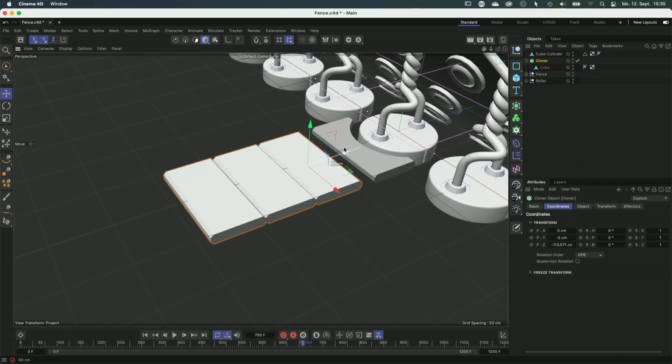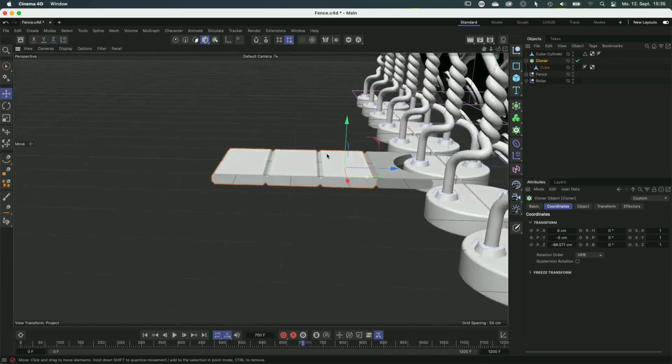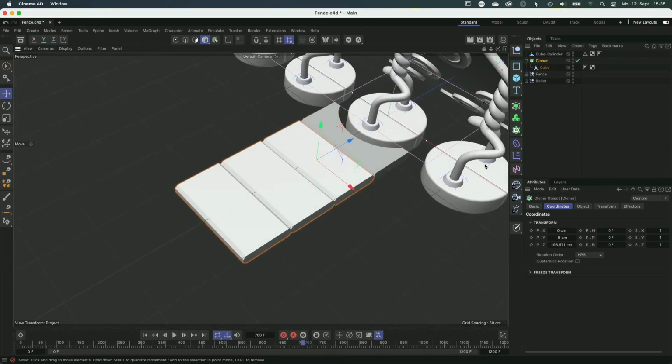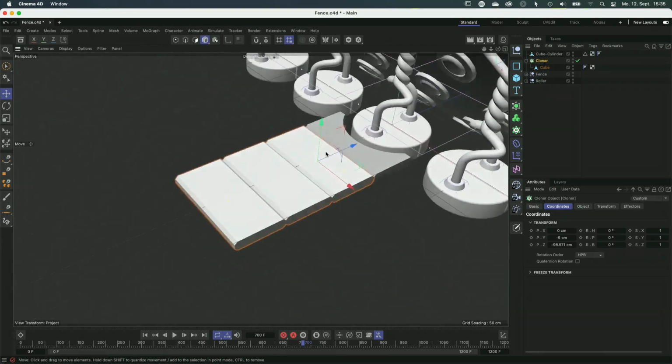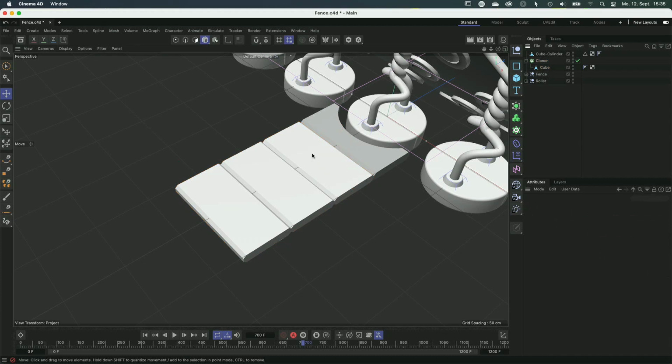Whenever you move something or rotate something, you can hold down the Shift key, and then it will snap, or it will be quantized. So in this case, 5 centimeter steps quantization for the movement. Right, and now that we have this one, we could actually bevel this shape again. Let me do this.